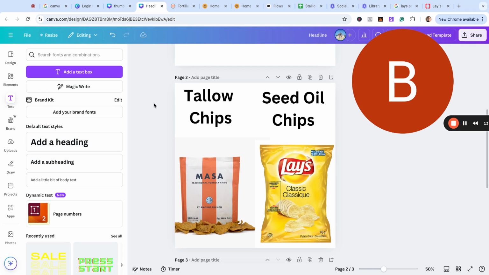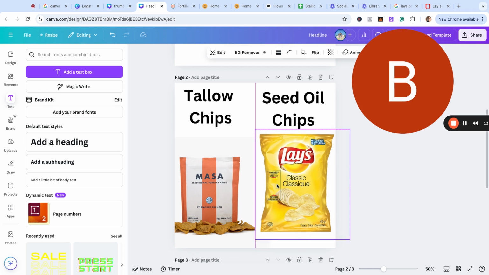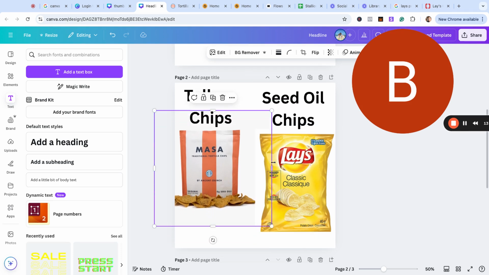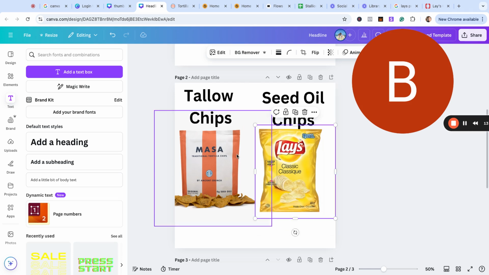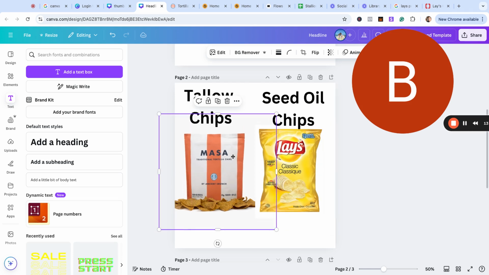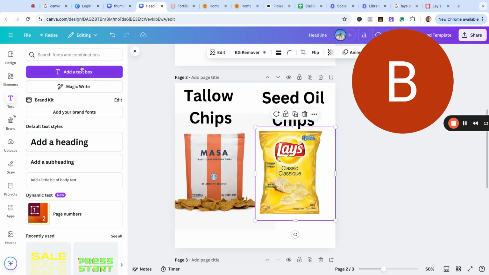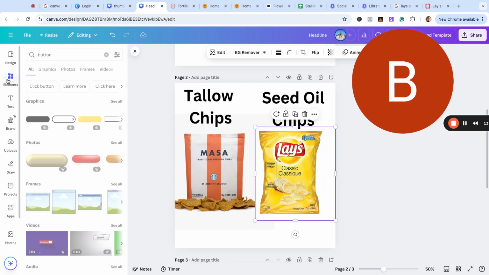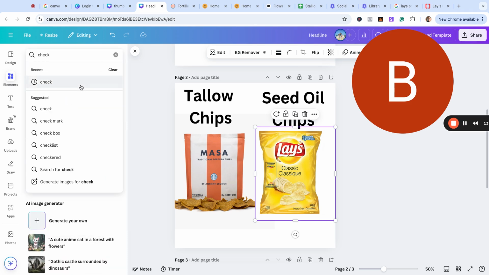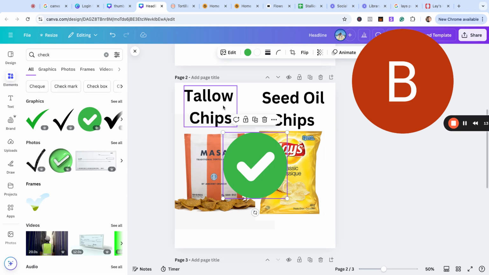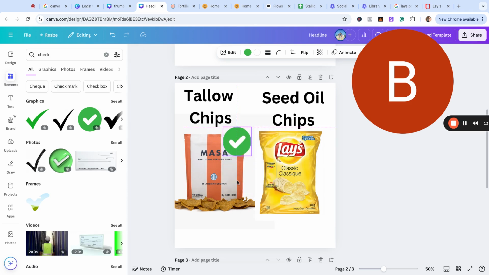Yeah, so that's an ad already. And for the headline, I'm not really building the headline into this. The headline will be underneath. We want to create some contrast. Let's go check mark, tallow chips.